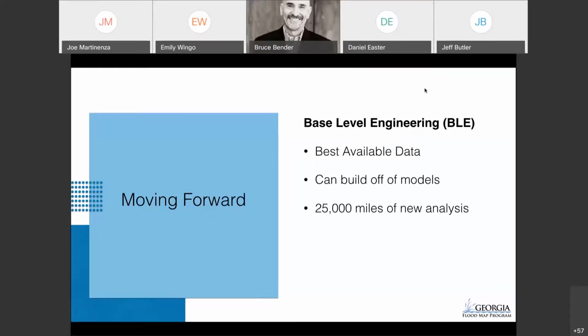If we were to do this the traditional way, where we go watershed by watershed, and we just focus on that one watershed, and we create new D-firm panels, and those go effective, it would take us a couple of decades to get through what we're about to get through in 3 years. And the good thing is we will make that available for you as they're completed and they're QC'd.